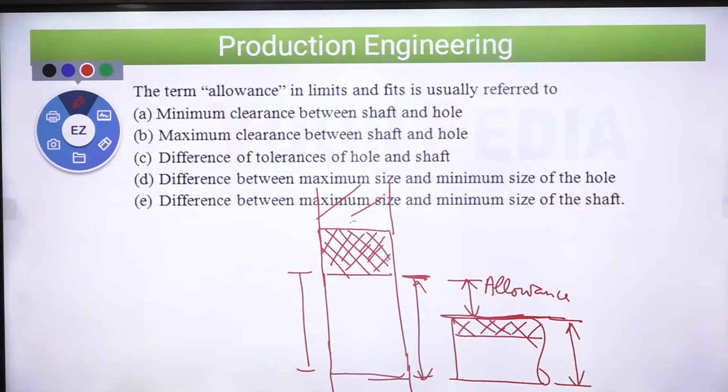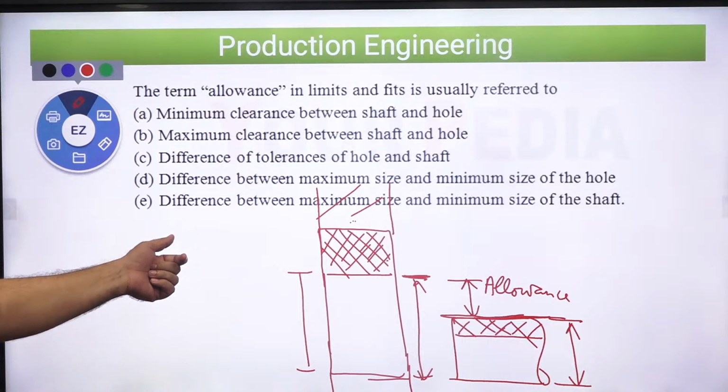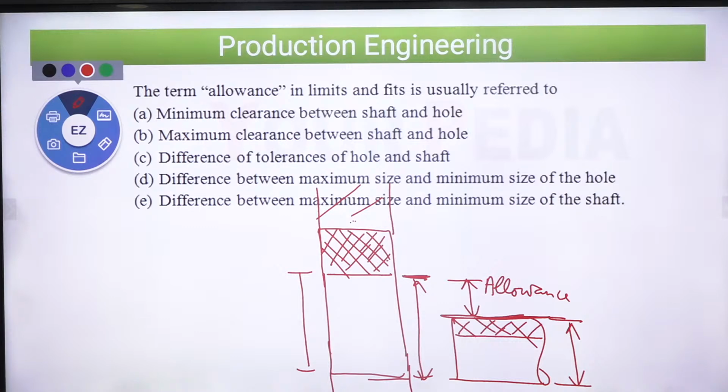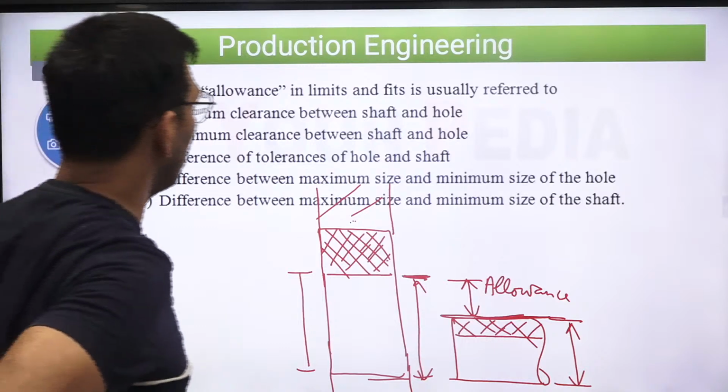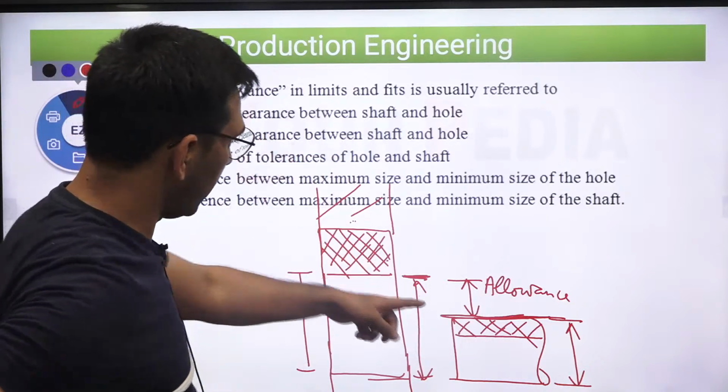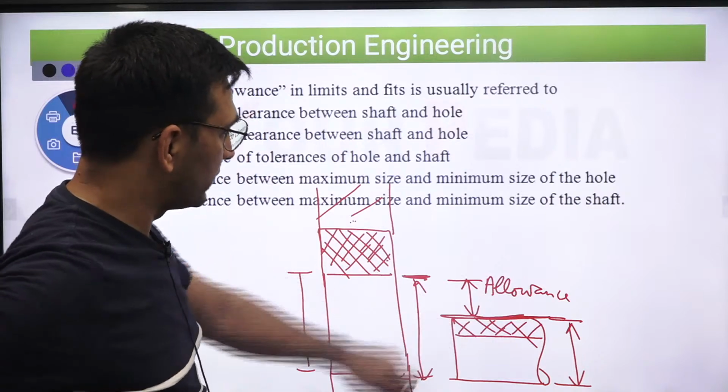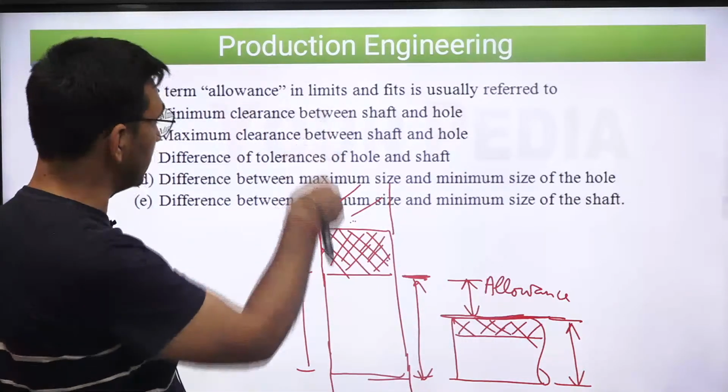So if that be the case, अब देख लो, इसको इंटरप्रेट कर सकते हो। So don't you think in this situation the difference between the maximum size and minimum size of the shaft, difference between maximum size and minimum size of the hole, I think the maximum clearance, okay, we have to see this way, maximum clearance, max difference of tolerance, no, then you are having the maximum, इस केस में क्या आएगी आपकी, you are going to have the minimum clearance, देखो इस केस में you are going to have the minimum clearance as per this, if you see.